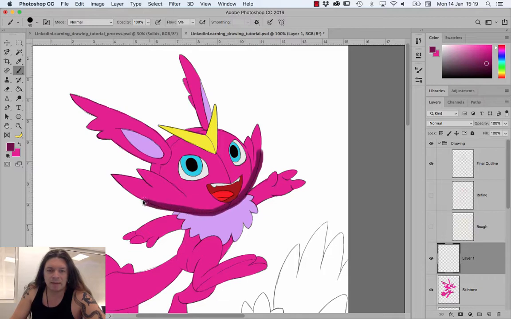At the moment it looks very bad, but if I take this shade right here and make it into a clipping mask, you can make sure that nothing goes outside of the skin tone. So I'm gonna stand between these two layers.